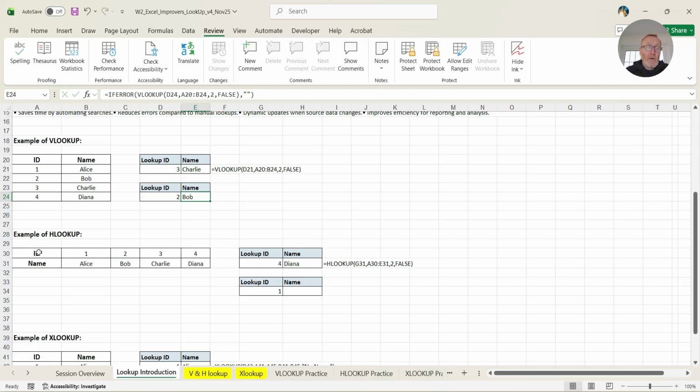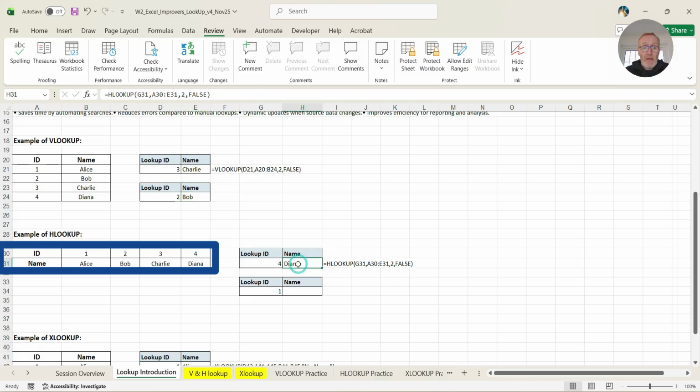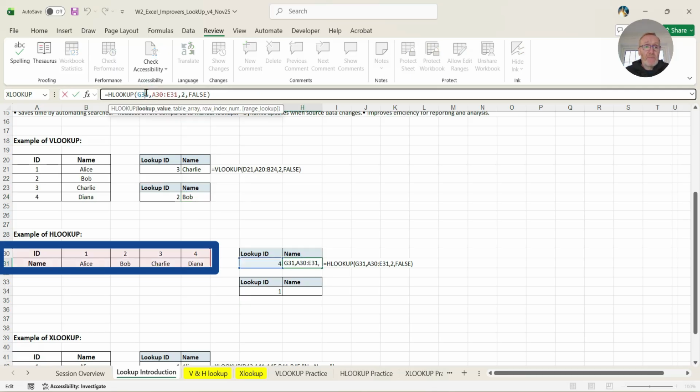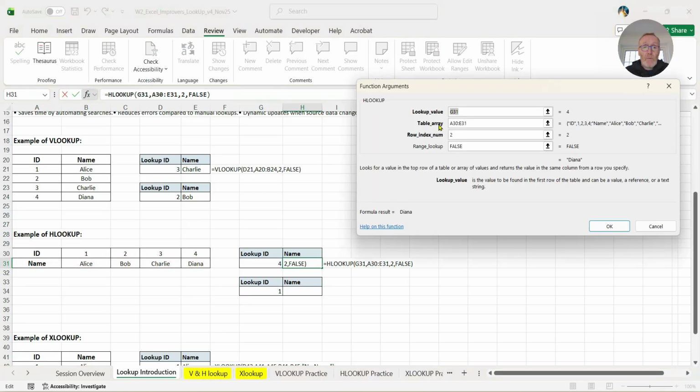Horizontal lookup is the same format, but instead of looking in a vertical manner, you're now looking in a horizontal manner. So for example, here, we're looking for Diane, and we are looking for the value in G31, which is here. The table array is this here. And instead of looking at the column index, we're now looking at the row index, which is 2. And again, we're looking for false.